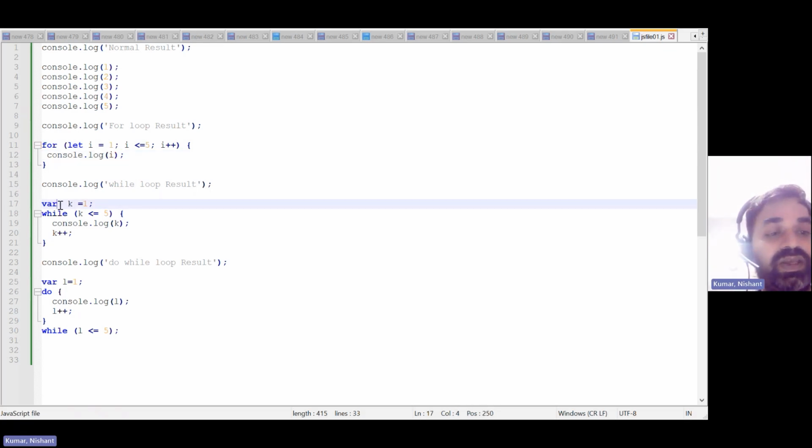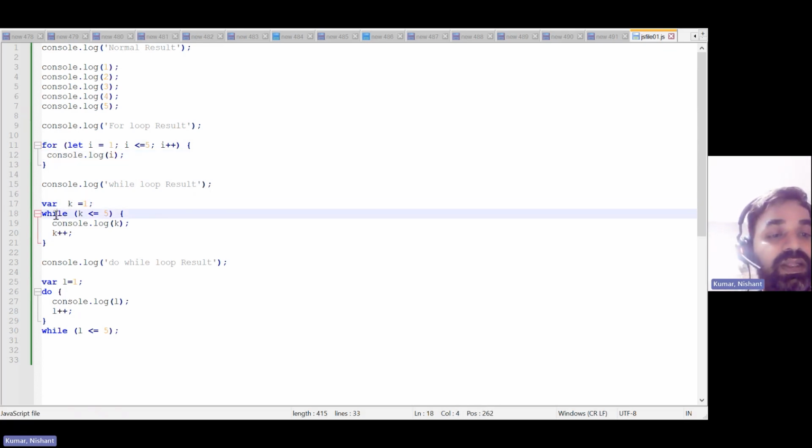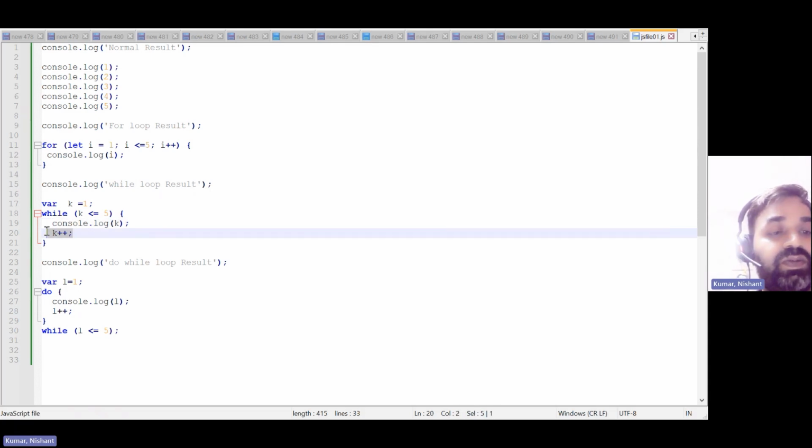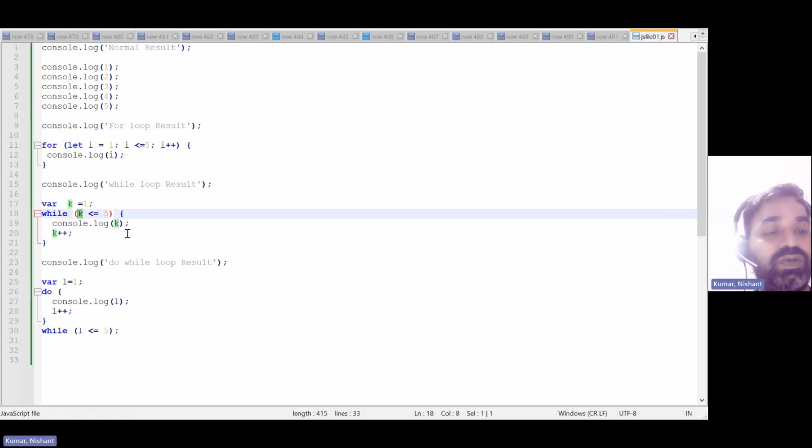So k is equal to 1, while k is less than or equal to 5, and then print the value, suppose 1, and after printing this value, each time the value will be increased by 1. So next time 2, 2 is less than 5, it will print 2. Next time 3, 3 is less than 5, and in this way it will print.